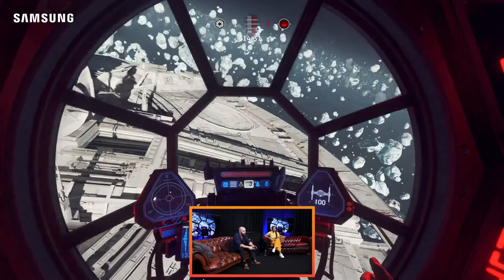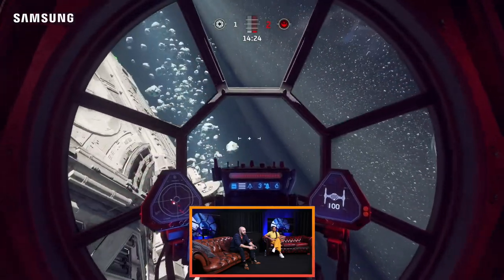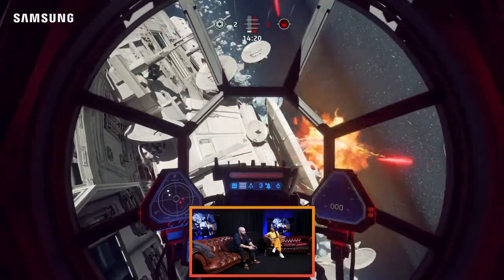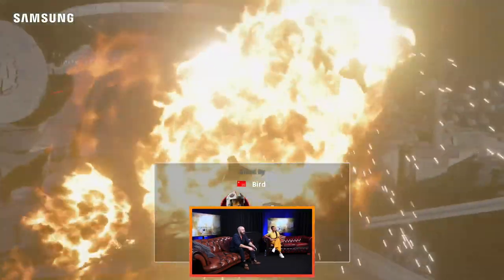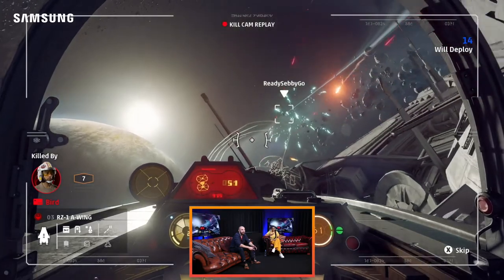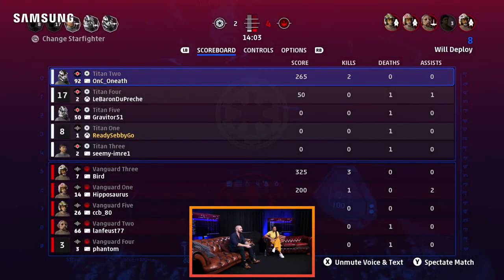This map is gorgeous. I really like it. Oh, it's happening. Am I missing the action? I think I'm missing all the action. I think you're turning on your side. There you go. Whoa! Oh, I'm being shot. Oh, you don't have shields. Oh, Lord. Oh, wow. That went really well. That went exactly how I wanted it to go. Look at all my evasive action. Oh, come on! There were three of them shooting me. Okay.